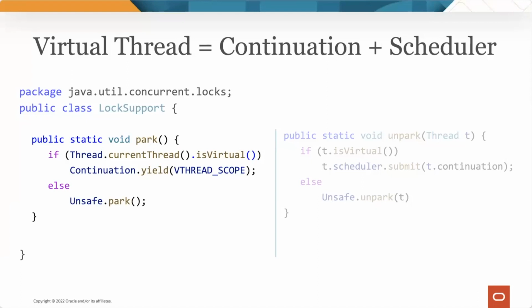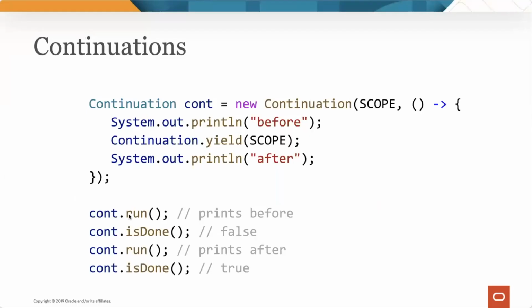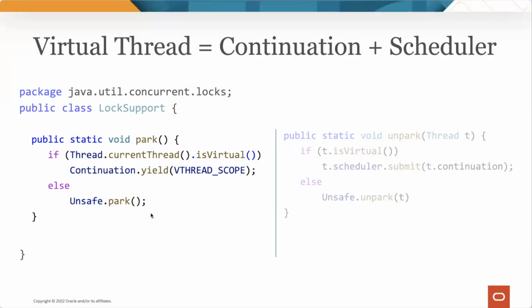And all we had to do there is to say, if the current thread is not virtual, then call unsafe park, which does a syscall to the OS to suspend the current thread. But if it is a virtual thread, we are running inside a continuation, then yield it. When we yield the continuation, it's sort of the task that's running that runnable appears to return, like we showed here. We call run, it returns. The scheduler doesn't even need to know that it's running a continuation. It's like, okay, that task is done. So this is used to implement all the concurrency constructs in java.util.concurrent and most of the I/O now.